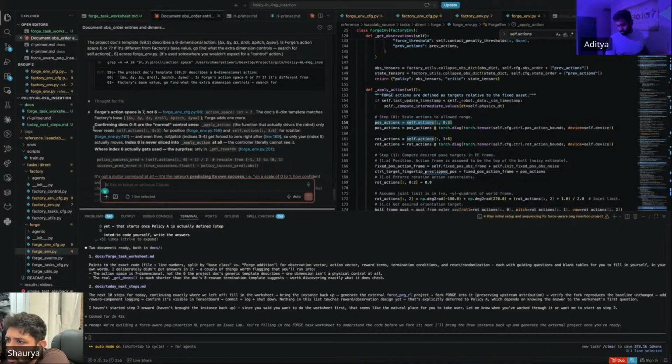So confirming control apply action, the function that actually drives the robot, only ever needs self dot action. So what does this mean? 0 to 4, I guess, right? Yeah, that's what I was saying.